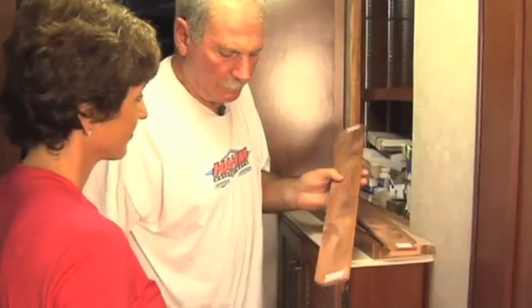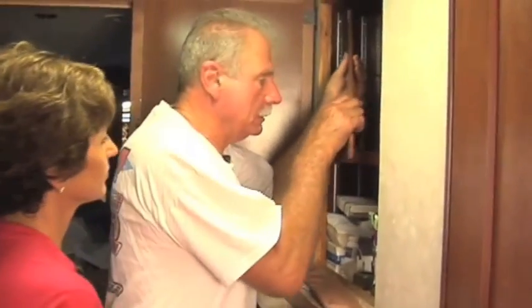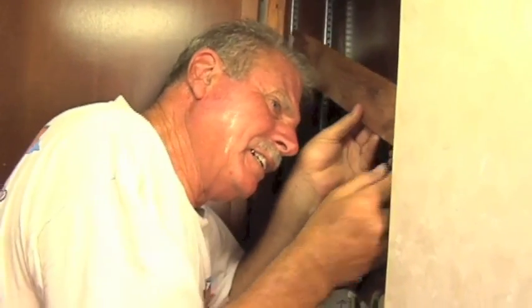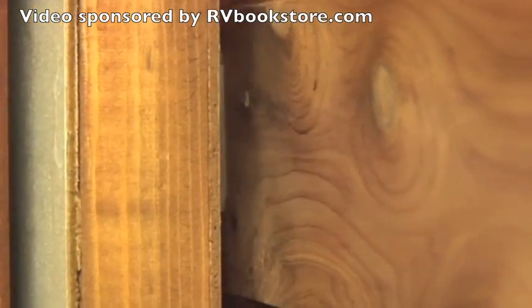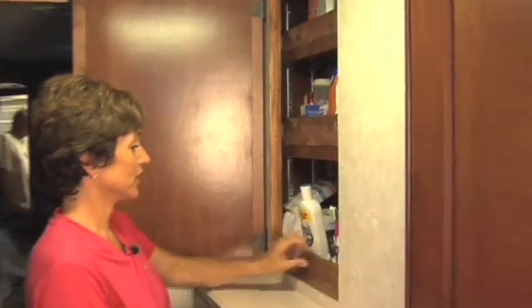Now we have it cut, Tracy. We've got the Velcro on both sides. That's pretty. And that's going to go right in the middle drawer. You might have to take the top shelf out to get it in. And that's it — push the Velcro tabs in and it is complete. Now it's all nice and secure. Stu, your wife's not going to complain anymore. I hope not. It'll make it a more pleasurable trip.